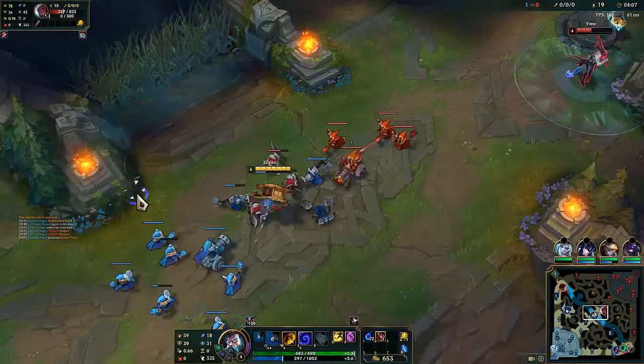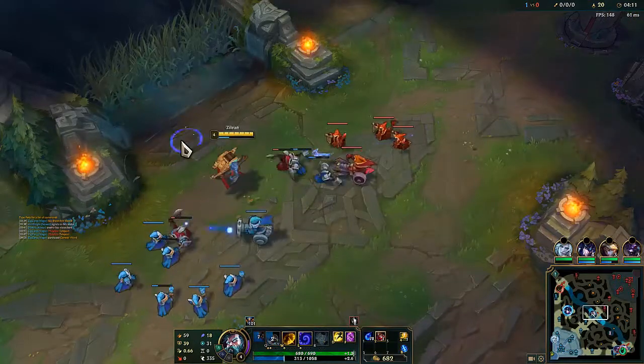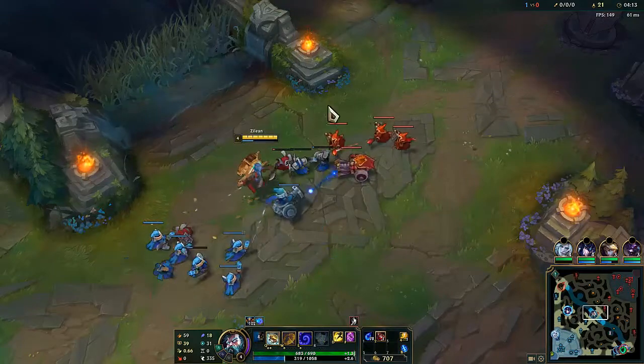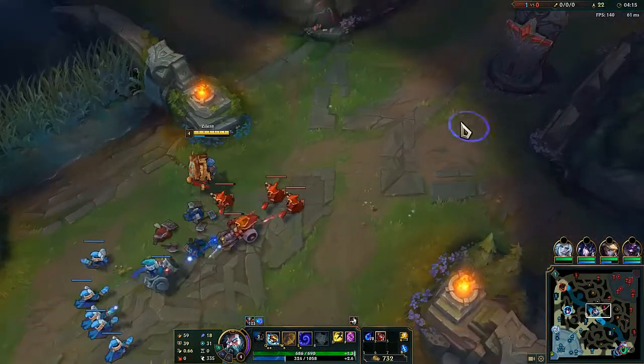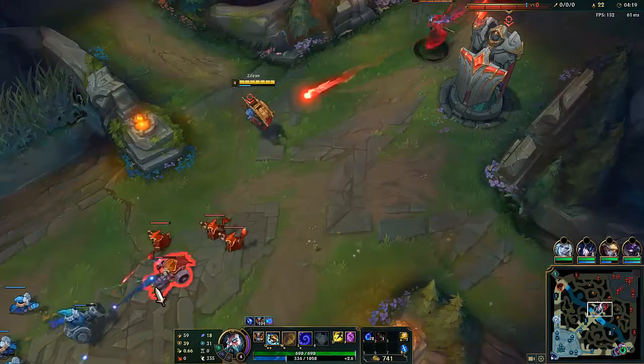Our bombs always put Airy, so it will instantly do damage to them to stop the back, unless they have like a double Malphite passive shield or something like that. But yeah, our Q has tons of range, so we can be super annoying.